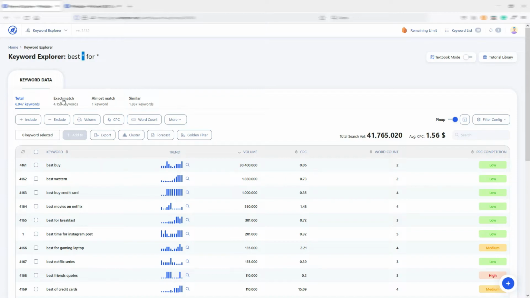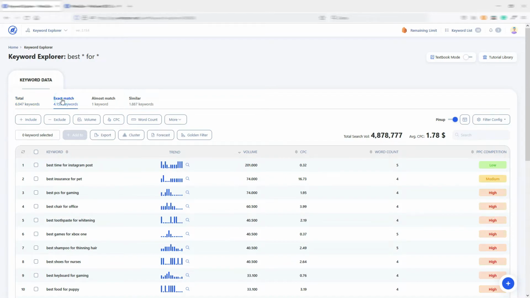But let's say we want something that is exact match. Best time for Instagram post, and this is a super high volume one. Best insurance for pet. Best PCs for gaming. Best chair for office. As you can see, it is respecting this structure and inserting our variables.